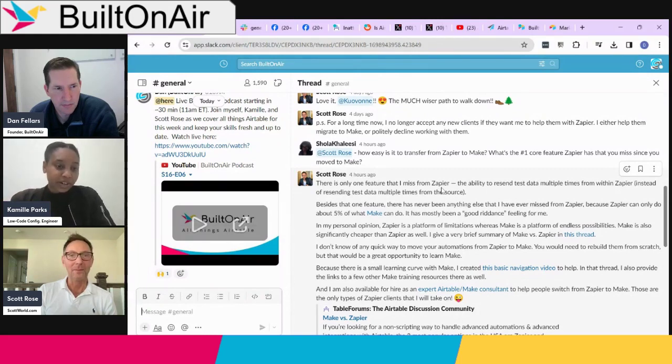Because to your point earlier, it is a 1 by 1 by 1, which makes sense, but it'd be nice if you had the option to, beyond Airtable making this sweeping change to their API access, sometimes you just want to use a different credential, and having to do that 1 by 1 is a pain.